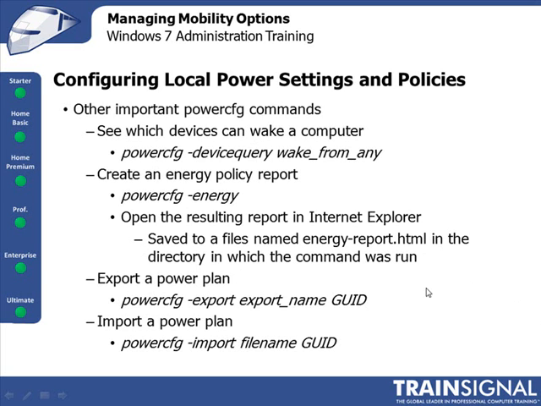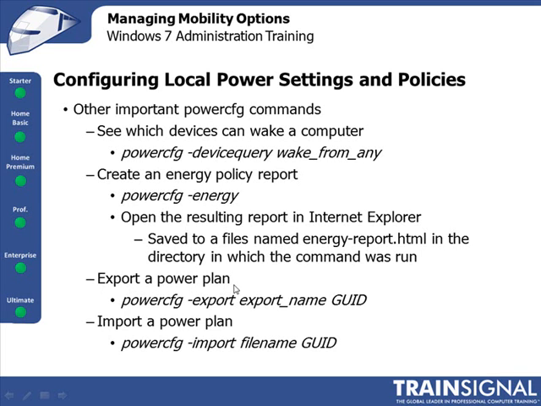There are a number of other important power configuration commands you should understand. One of the items you should understand how to use for the exam revolves around understanding which devices can wake a computer up. To see what devices can wake a computer up, issue powercfg -devicequery wake_from_any. You can also create an energy policy report using powercfg -energy and then open the resulting report in Internet Explorer. The report is saved to a file named EnergyReport.html in the directory in which the command was run.